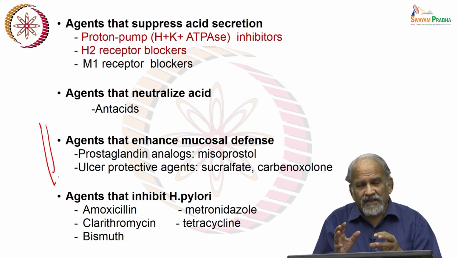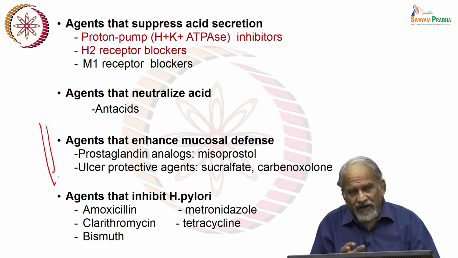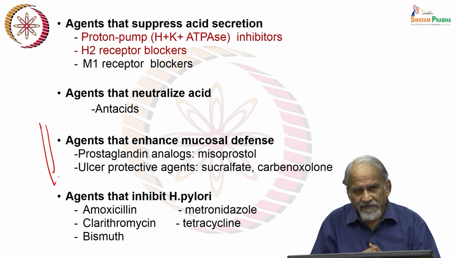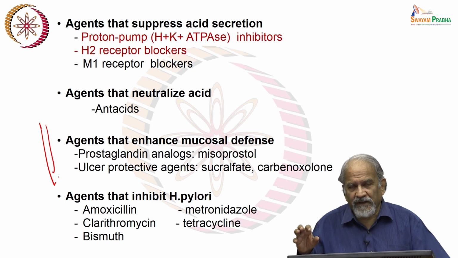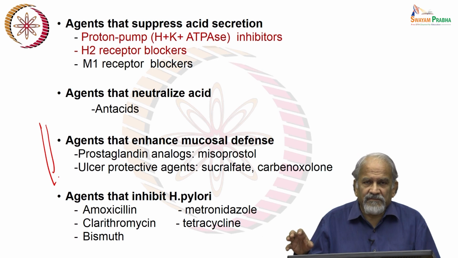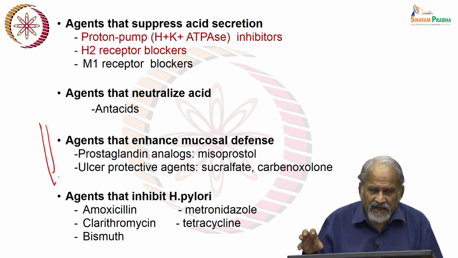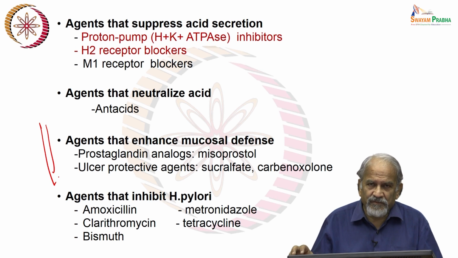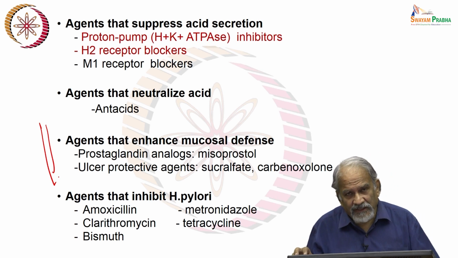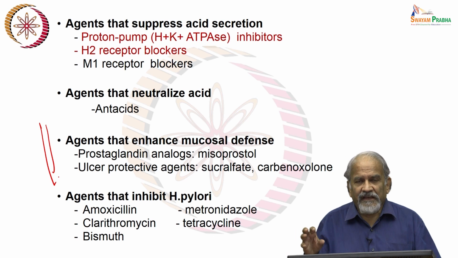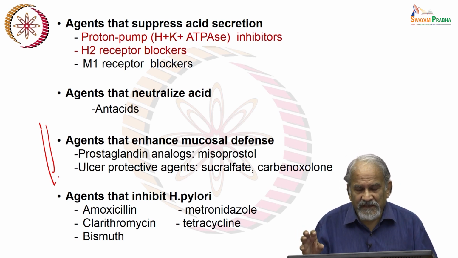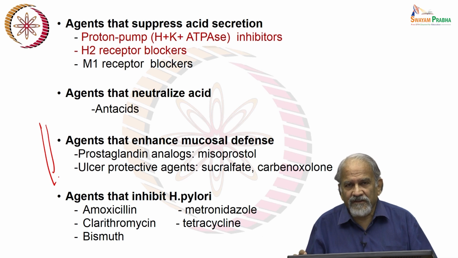This ulcer, particularly in India or poor hygienic places, it has been found that a bacteria which is called Helicobacter pylori, H. pylori, this is also involved in causation of ulcer. In a large number of population, about 70% plus, H. pylori has been found to be present, and it was found that if you eradicate, if you cure H. pylori infection, the peptic ulcer disease can also be cured. But this is a challenge, because H.